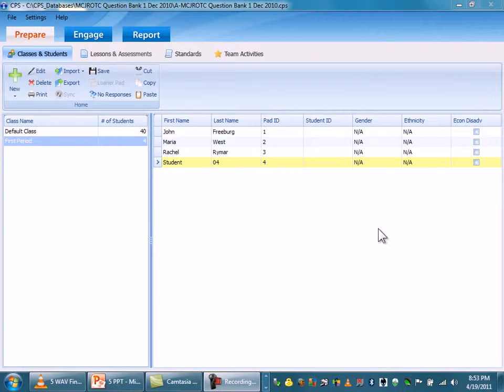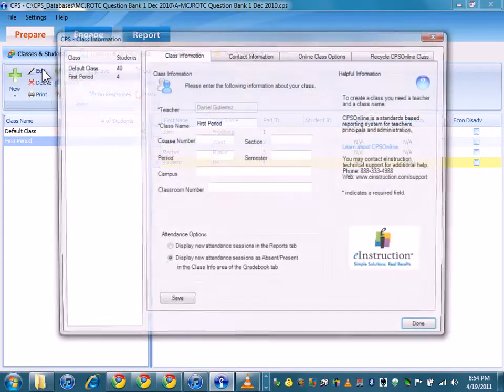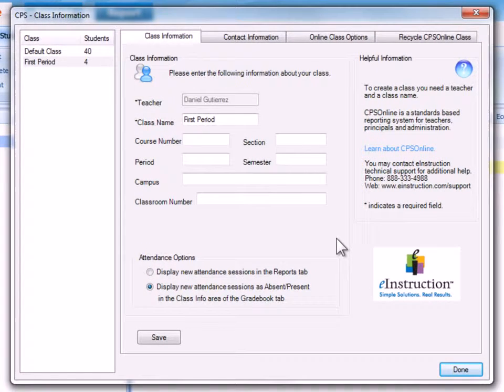If you would like to edit any information about a class roster, just select the class on the left and click the Edit button. This will bring up the class information window. From here you can change any information about this class, but usually you will only need to pay attention to the class name.